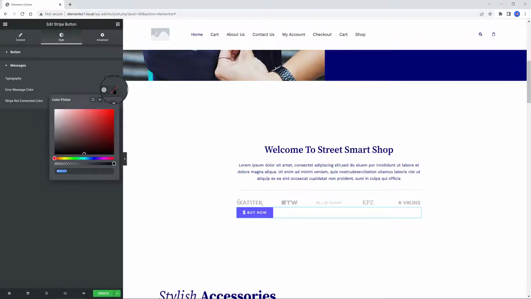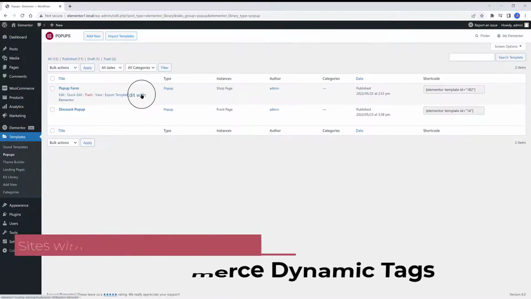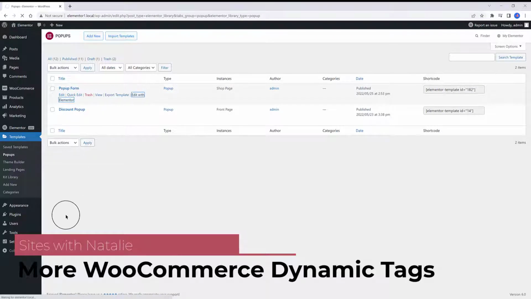You can also customize the default error message from Stripe. Once the shopper clicks on the Stripe button, they will be directed to the Stripe checkout page where the transaction is processed. You can also boost your brand by redirecting your client to a dedicated page upon purchase completion. Just paste in the Stripe button the appropriate URL, always including the HTTP or HTTPS of the URL for the redirect to work.